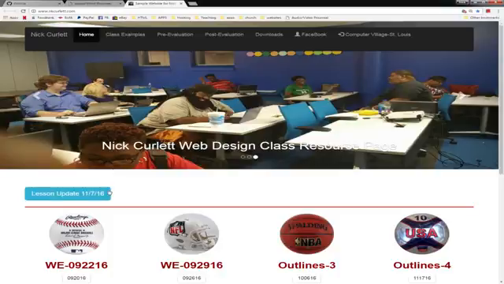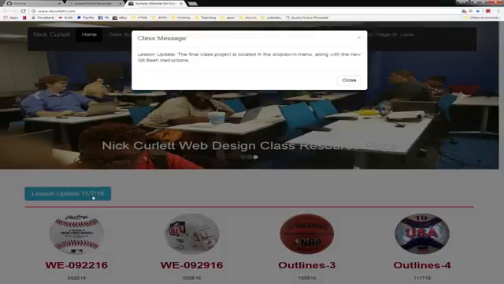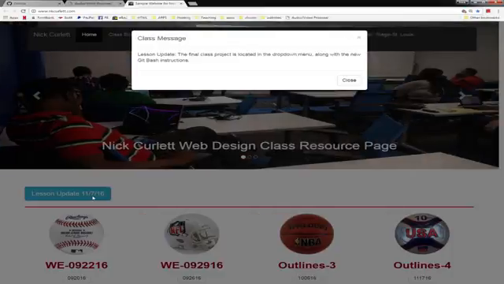If you got a chance and came to the latest update, I did state that the Final Class project is located in the drop-down menu along with the new Git Bash instructions.